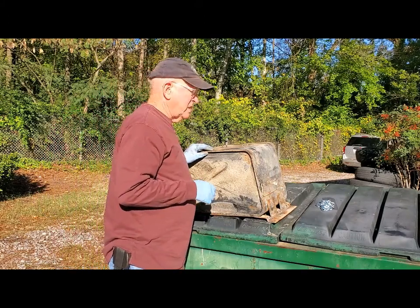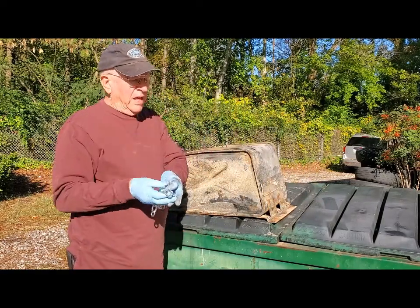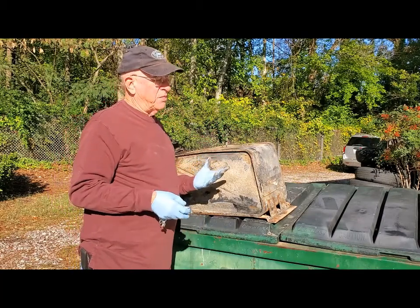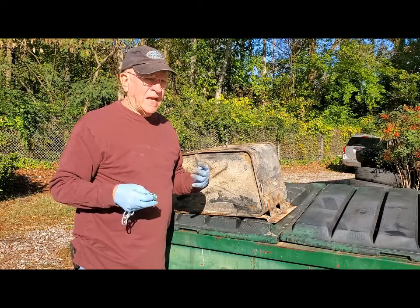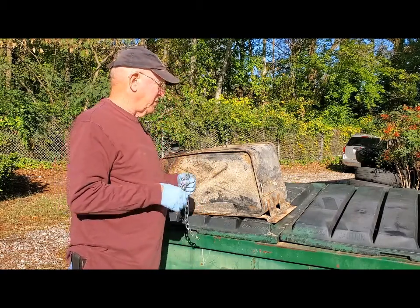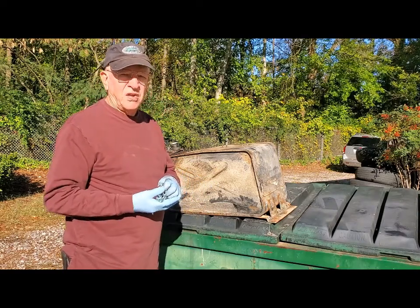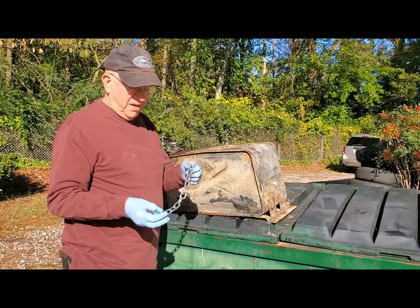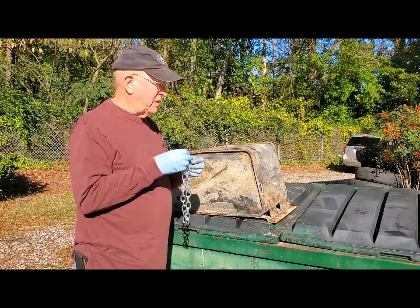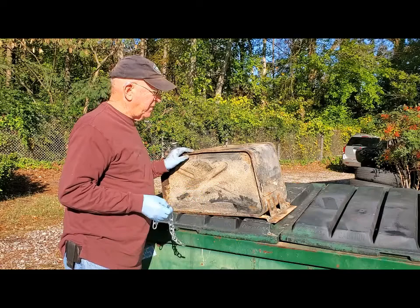So what I'm going to do is take a length of chain here and put it inside the tank, and with some water, slosh it around inside there, break that stuff up and flush it out the bottom, flush it out the top, whatever is necessary, until I've got a good clean surface inside. I kind of wish I'd gotten a little heavier duty chain, but this will probably do what I need to do. Anything to get in there and beat around on the inner surfaces of the tank.